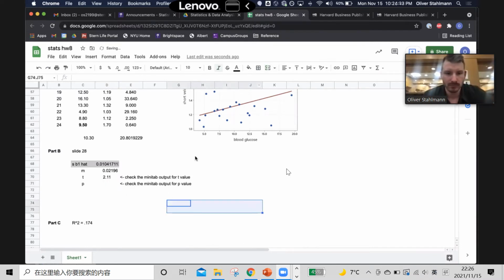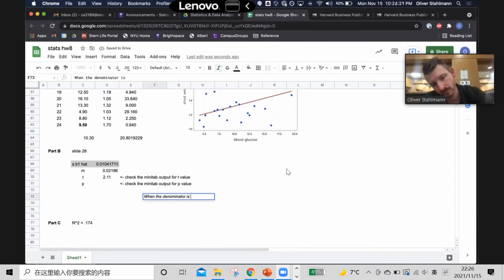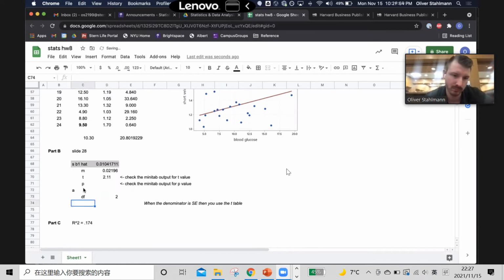So here, if you go to a t-table, you have to have two parameters. The first parameter is your degrees of freedom. The second parameter is your alpha, or the percentage that you want to reject the hypothesis. In the regression analysis case, your degrees of freedom equals n minus 2. In this problem, I guess you have 24 observed data, so your degrees of freedom should be 24 minus 2. I'm not too sure, but it's n minus 2.